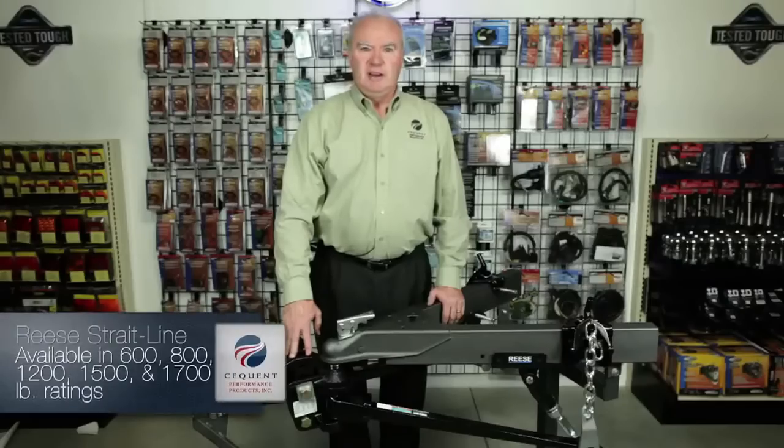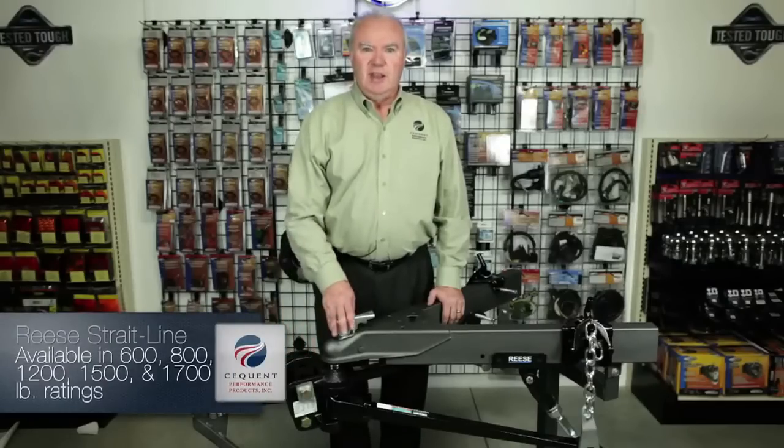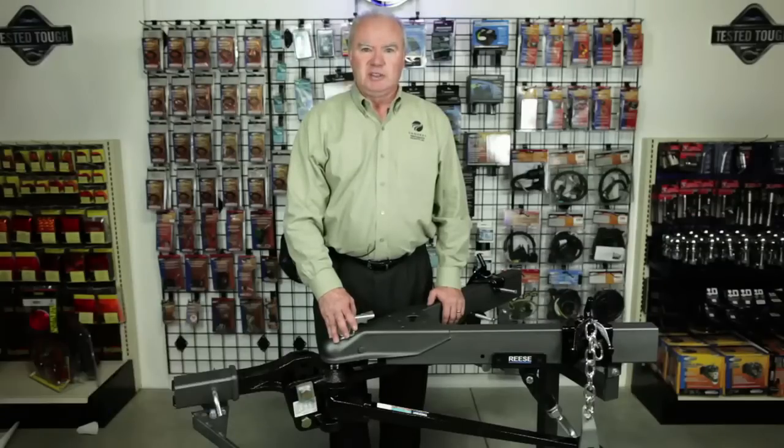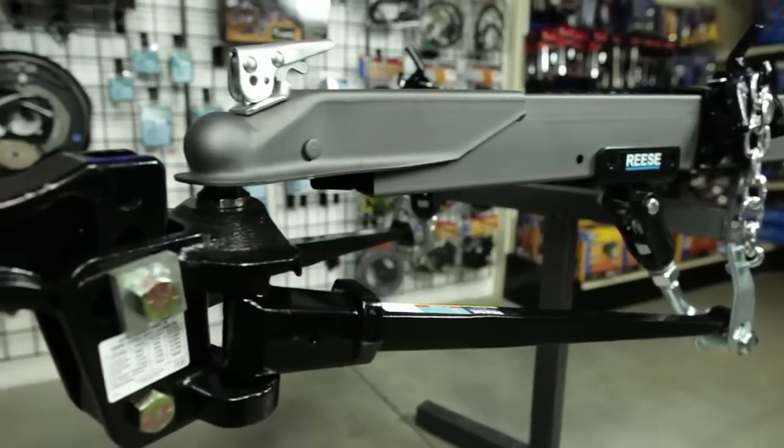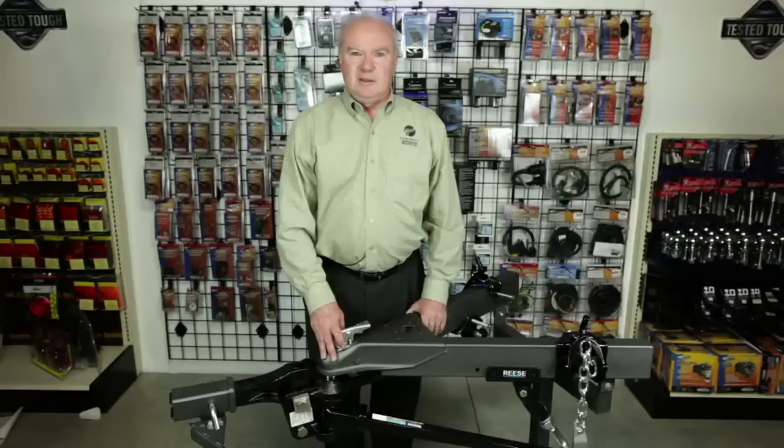The Reese straight line hitch system comes in 600, 800, 1200, 1500, and 1700 pound ratings. It is the ultimate weight distribution in design and detail. Available in trunnion and round bar, it provides comfortable, controlled towing, full-time active sway control, and enhanced steering capabilities. The unique patented design keeps a positive load on the front axles.